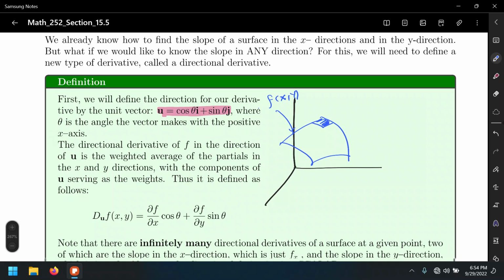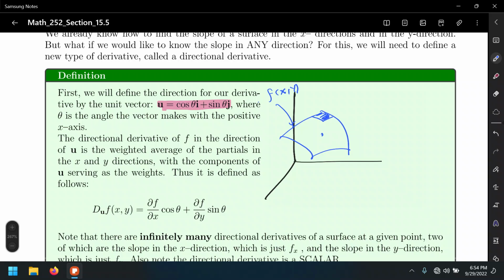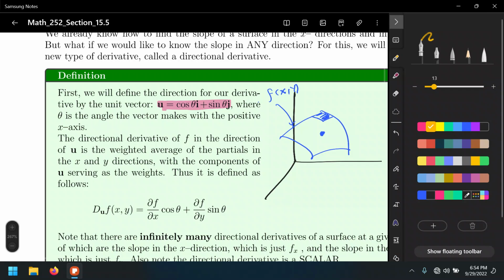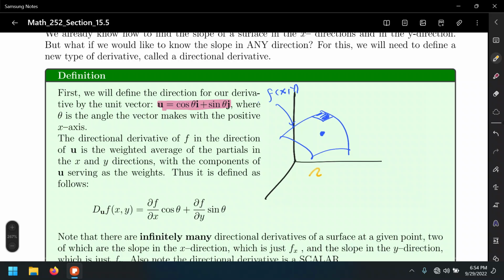And so we want to find, we're going to go to some point, whatever that point is, this very generic point. And what we did in the previous section is find the derivative with respect to x to find the rate of change in the x direction, and the partial derivative with respect to y to get the rate of change in the y direction. Well, this point right here, if we make some sort of projection here, essentially it's going to give us this.